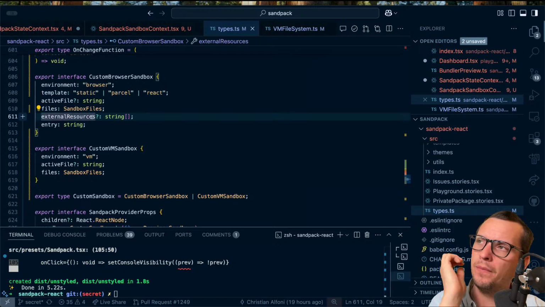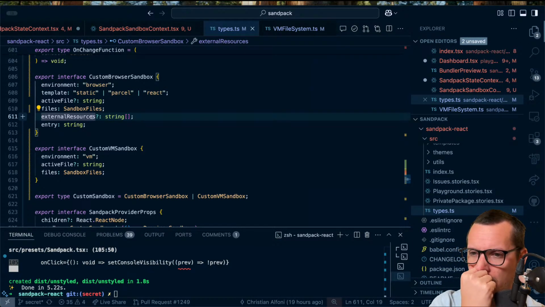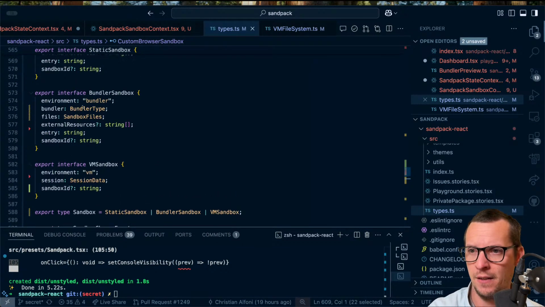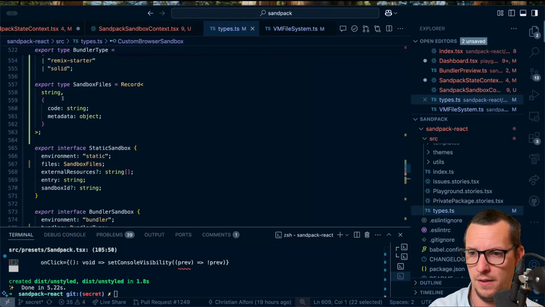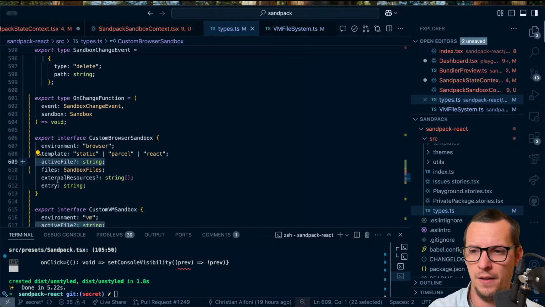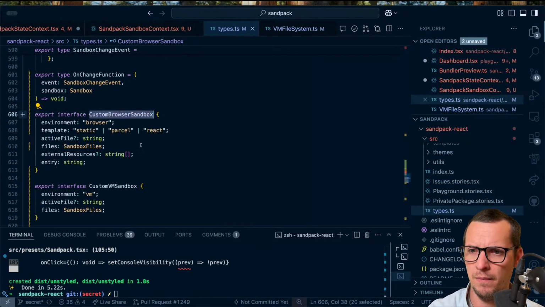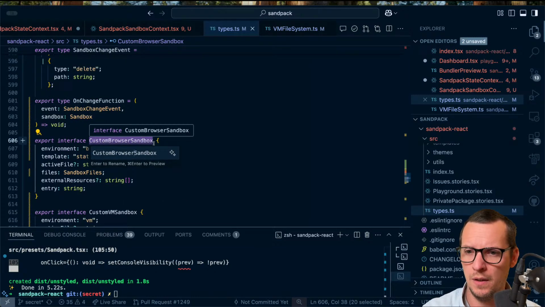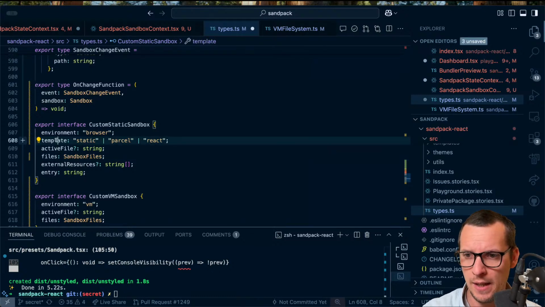Anyways, I think they are different things. Yeah. Because here you also have active file, right? You don't have active file here. That doesn't make any sense. Yeah. So this is a custom, but still we want to do custom. Okay. This does make sense. It really is that different.